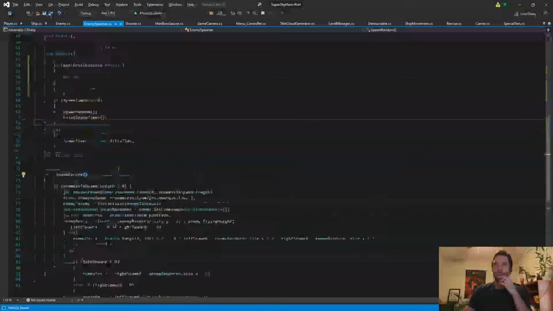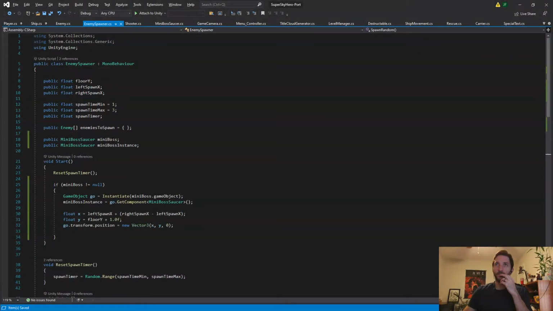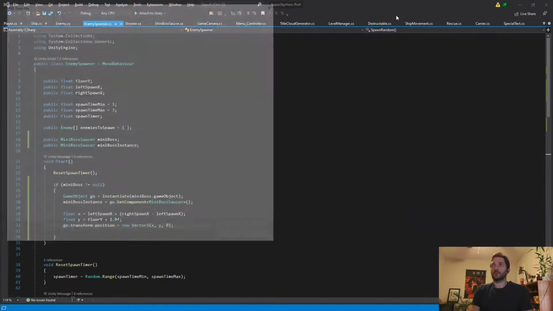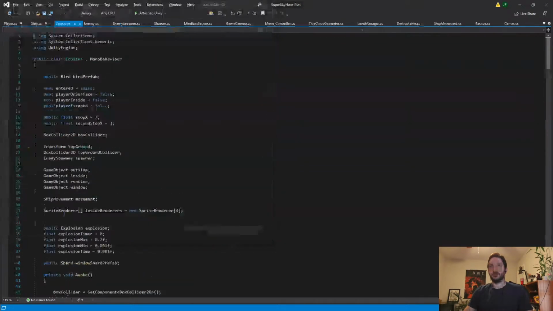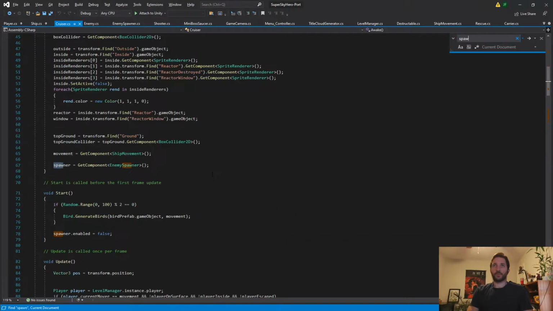Spawn random. What's keeping this thing from doing anything? Is it because it's on start? Does the cruiser do something on start that I didn't see? Spawner. Yeah, right there. Spawner enabled is false.